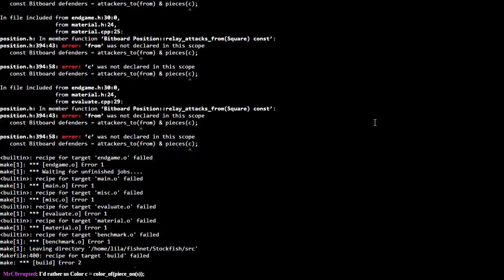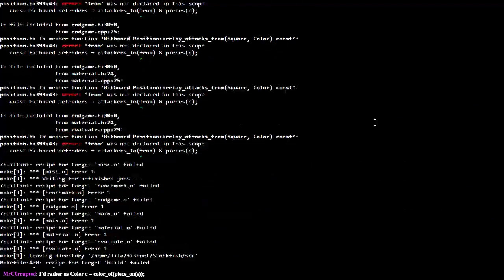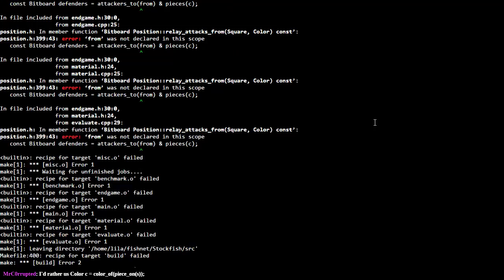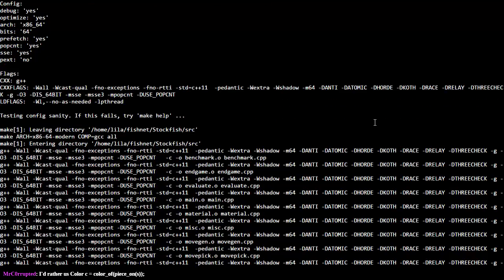That should be fine. Okay, what's broken this time? Things never work the first time. Thank you. We still haven't gotten to the whole thing about determining whether there's check or not. Attackers to from... Oh, it's not called from here. It's called S in this scope. So when I copied from the move generator into the position class, I had a typo.